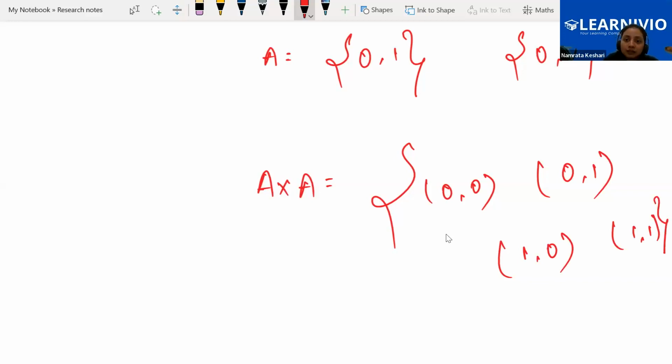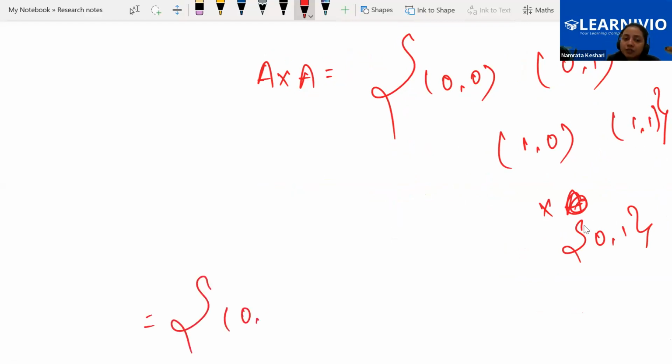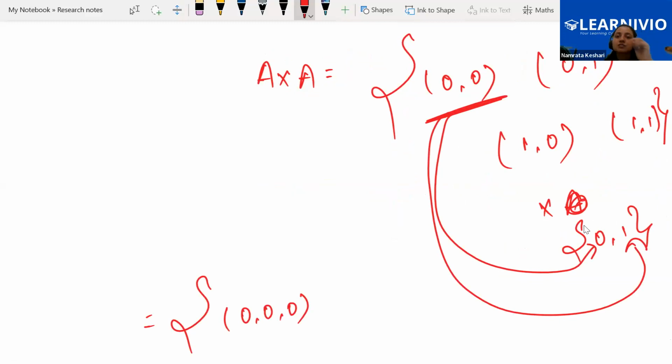Now, in this Cartesian product, again we will multiply. Again we will just find the product of A. So A is 0, 1. In each and every one, we will be taking 0, then 1, then 0, then 1, like that. The first one is 0, 0, that will become 0, 0, 0. First one is 0, 0, that we are taking with this one, and that we will be taking with this one. This is how we have to proceed, and we will be getting the Cartesian product of A A A.